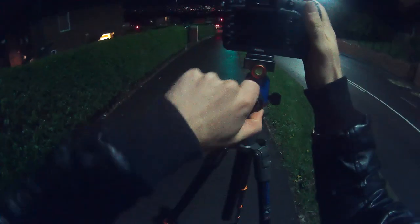First thing that I notice, straight away just setting the tripod up, it's just so easy to use. It's fluid, everything's really smooth. And once the camera's in, everything's locked in place, it just feels really, really sturdy and solid. Now, something that I've noticed straight away, comparing it to other tripods, I don't have an L bracket, so if I want to switch from horizontal to vertical, landscape to portrait, pretty quick, it's as simple as this.